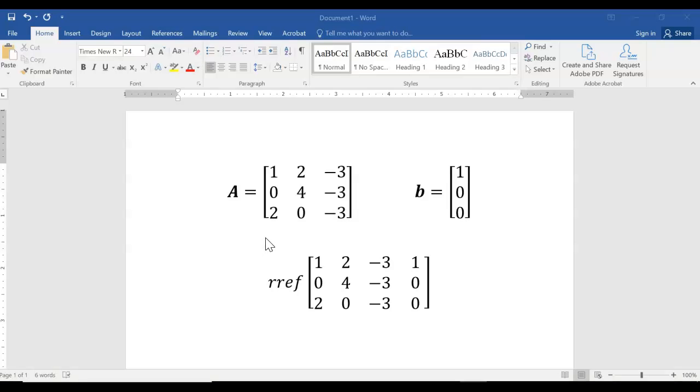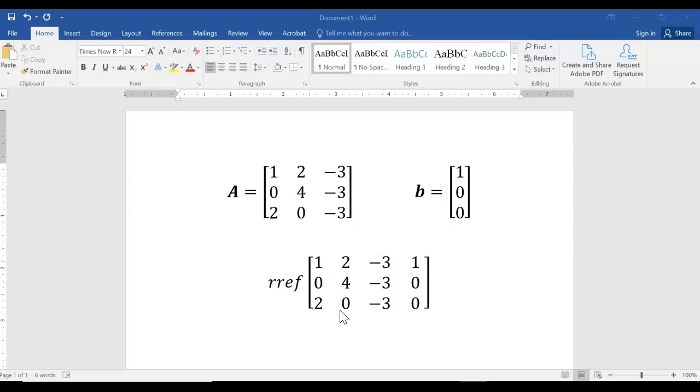Right, so here's how we accomplish that goal. Here's how we see if B is in the span of the columns of A. Or again, in other words, is B a linear combination of the columns of A? So first off, we create the augmented matrix where our first, second, and third columns are all the columns of A, and then our last column, that constant column, is B.